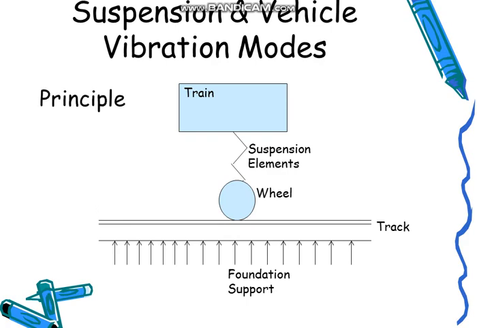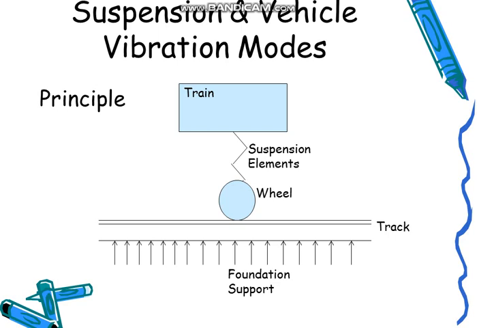The basic principle is that your vehicle is linked with the suspension elements, which are usually springs or dampers or any other kind of suspension elements, with the wheel. So your vehicle, your car, is just lying on the wheel supported by these suspension elements. These wheels are driving on a track, and the track is lying on a foundation. So the stiffness or stress characteristics of each one of these components, which are foundation, support, track, wheel and suspension element, will ultimately contribute to the vibration of the vehicle itself.